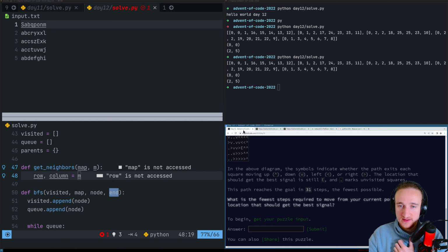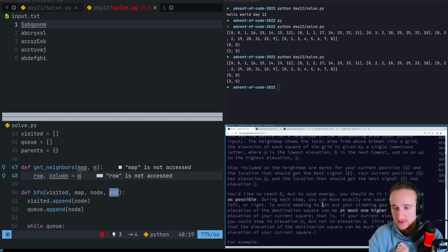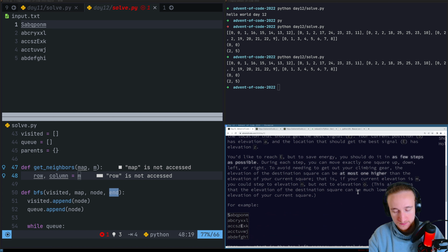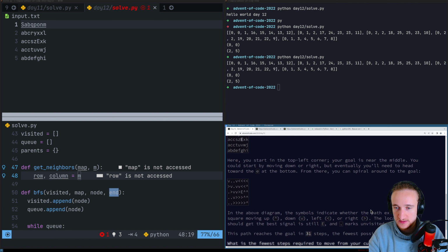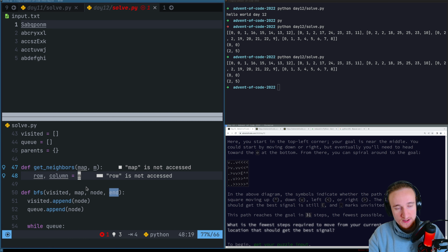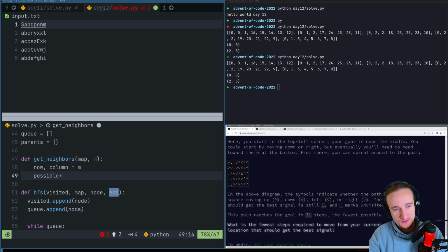And then the possible movements are down, right, left, up.